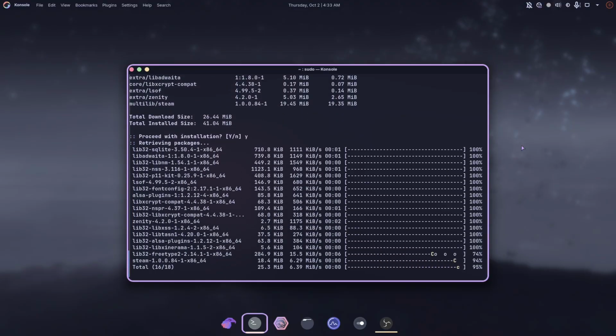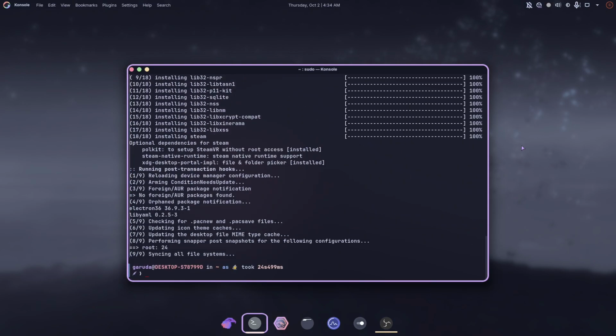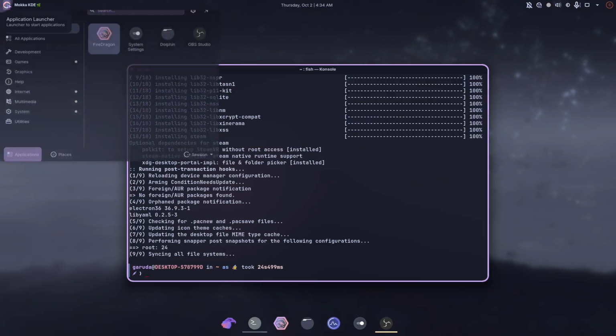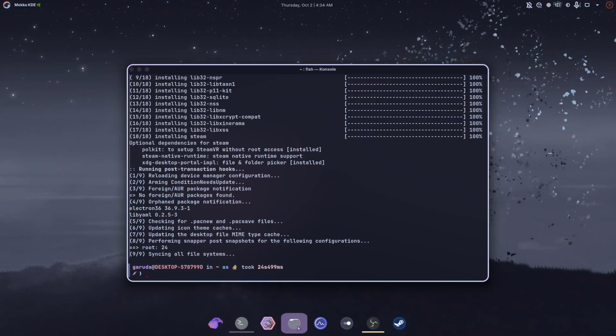And that's what's nice about Arch. Arch does have an easy way of installing Steam, unlike some of the other distributions. So that's one thing I always like about Arch based distros. Let's make sure that it's under games. There it is. And I would assume I could just drag it down here. Yep. Let's see if it starts.